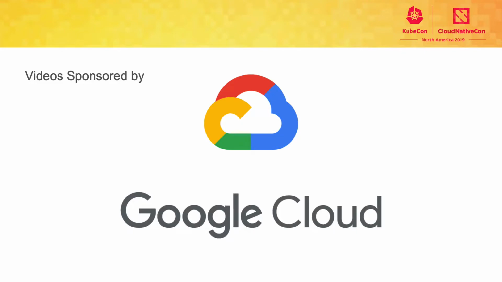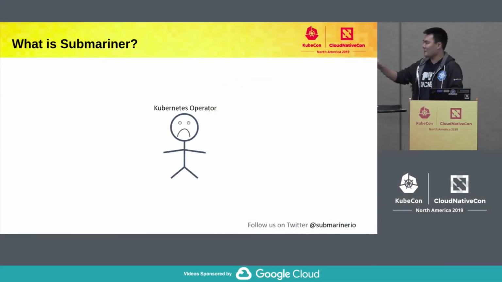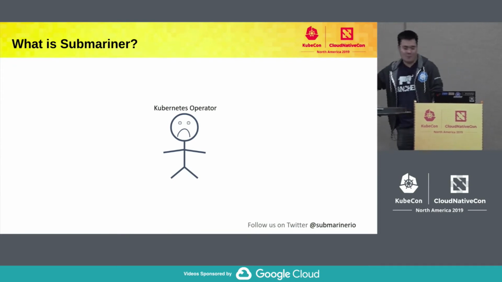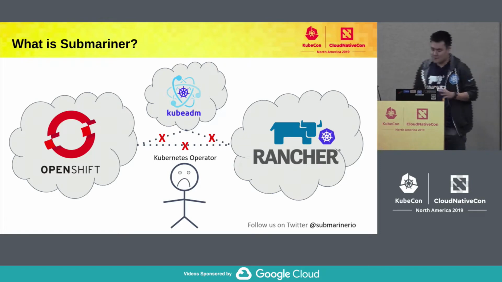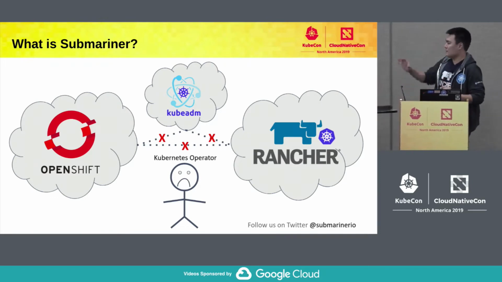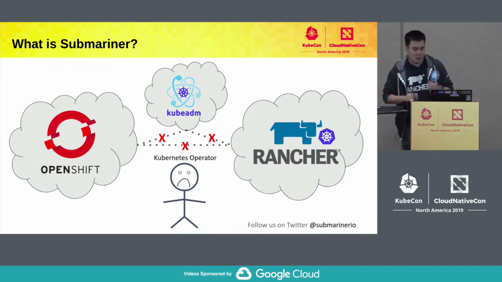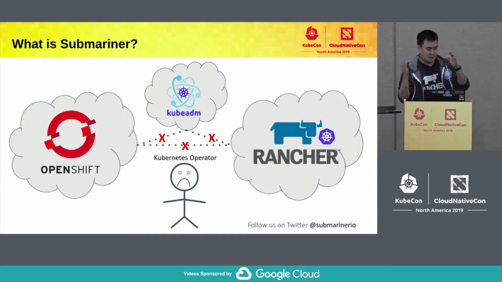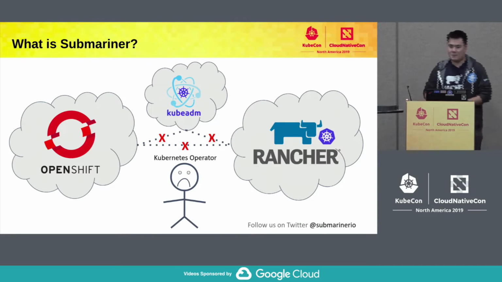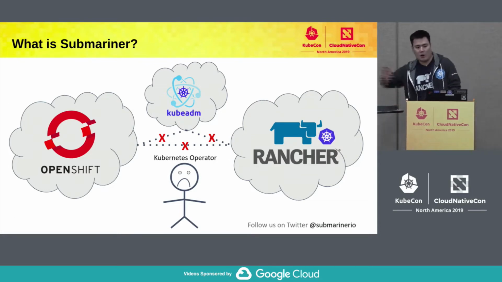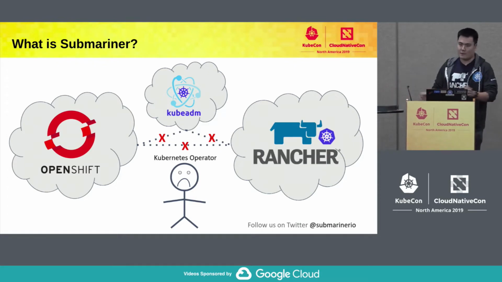So this is my depiction of a Kubernetes operator. Now, you might be asking why he's frowning, and I have the answer for you. He's got 3 Kubernetes clusters running in different places. We can imagine that these are different clouds, and one of them is an OpenShift cluster because some of his devs want OpenShift. He's got Rancher with Kubernetes, and he's got this weird skunkworks team that went off and did their own kubeadm cluster, and then he ended up having to manage all of these different clusters, right?